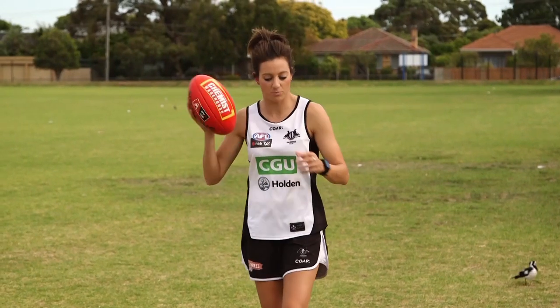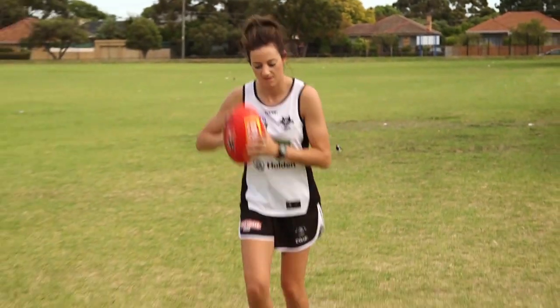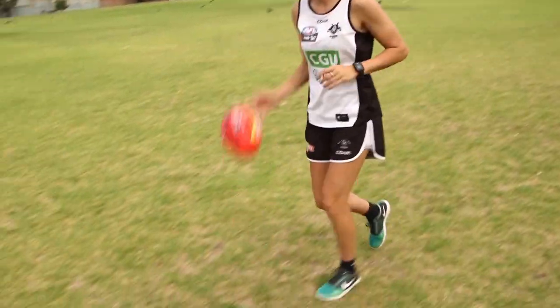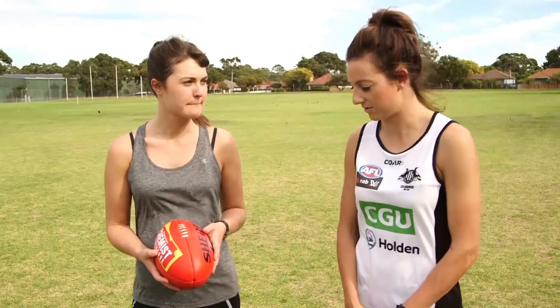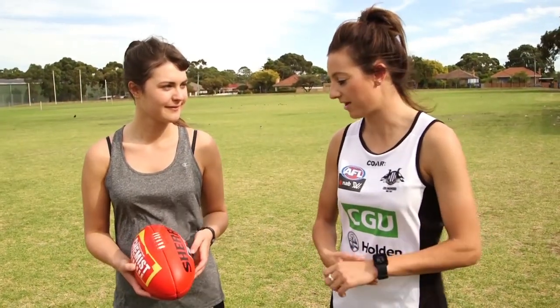Now that we're on the jog, when we go to bounce, we'll probably take it back a little bit, so we'll slow it down a little bit. So having a run, just sort of have that little fork in the bounce here. But the fundamentals don't change. You just need to have the ball again.